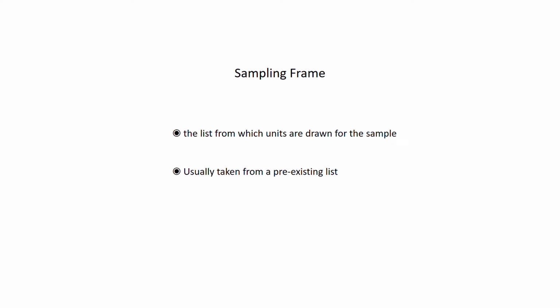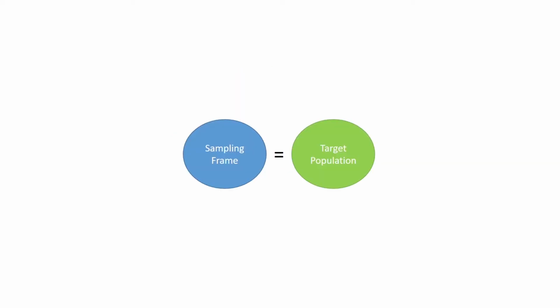I will talk more about the second point in the next example, but before that, I just want to show quickly that for the previous example, let's call it example 1, because my target population are members of my high school football club, and because I have a list of all the members in the club as my sampling frame, it means that my sampling frame is of equal size to the target population. That's all about example 1. Let's move on to the next example.